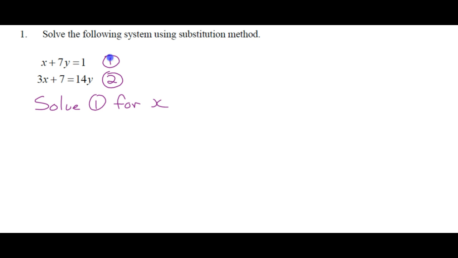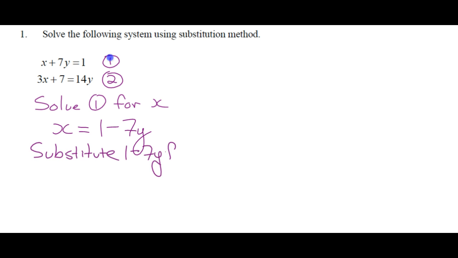So I'm going to solve by substitution because that's what they asked us to do, and I'm solving equation 1 for x. So x is equal to what? x is equal to... Is equal to means is the same as. It means wherever you see an x, I can write what? Wherever I see an x on the board, I can write 1 minus 7y. So we are going to substitute 1 minus 7y for x in which equation?